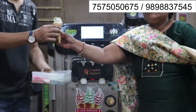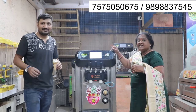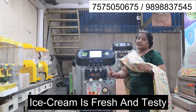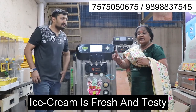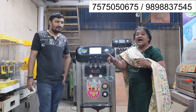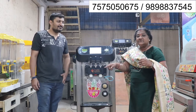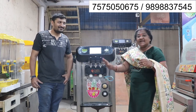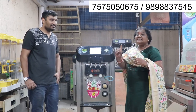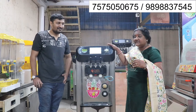The second thing I would like to say is about health and hygiene. This is the machine. Just now we have to add the milk, and at the same moment we will get the softy ice cream. If we purchase ice creams made by other companies, we don't know how many days before it was made and after how many days it is sold in the market, at the storekeeper or retailer. Since how many days it has been kept as it is, then that person is selling. Here, nothing stale or old material is required or kept.